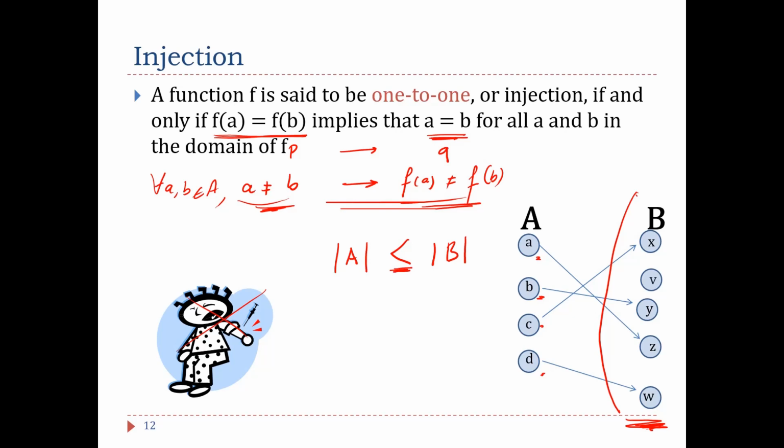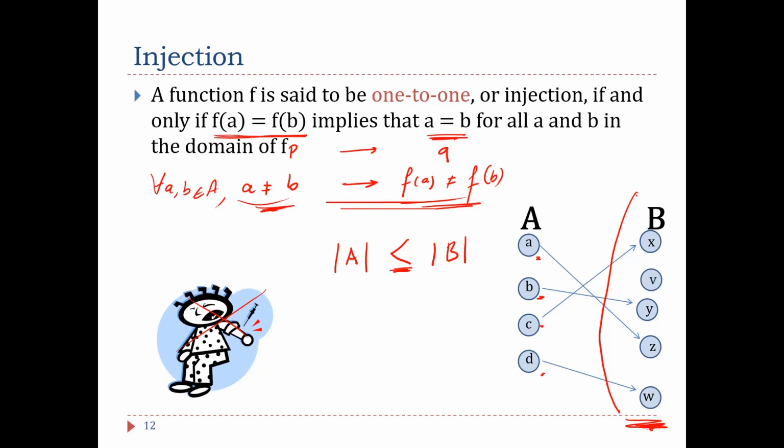If you see two or more incident arrows coming to the same element, okay, then this means that two different elements in A have the same image, and in this case, the function is not injective. But in an injective function, you have only one incident arrow. Well, this is at most, okay? Some of them have zero incident arrows, no problem, okay? The function is still considered an injective function.